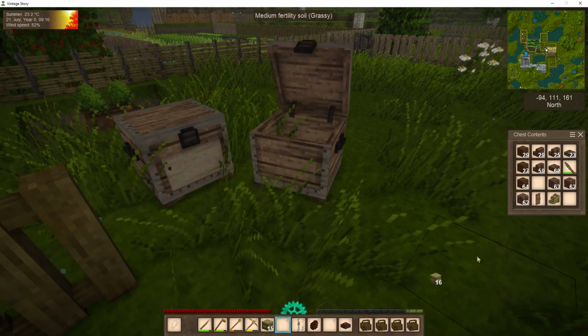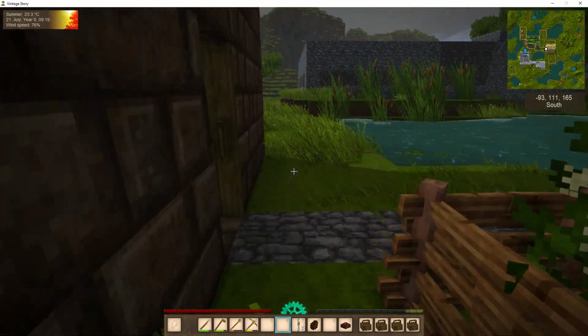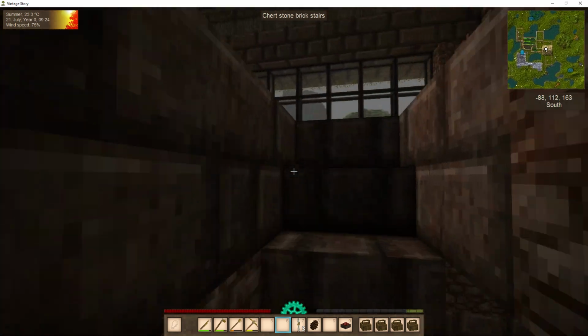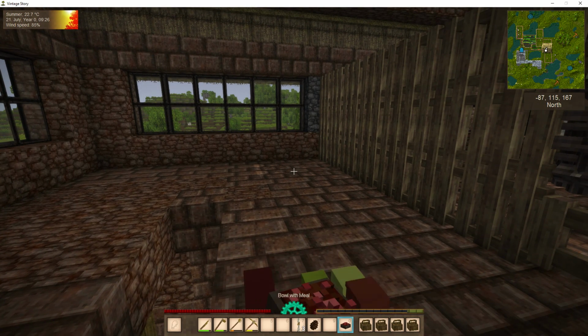Freaking raccoon. Let's close this door before he ends up in our barn. Oh, that's right. Let's go check on the chicken real quick. I don't have any food for it, though. Let's grab some food. Actually, we can fix this door up here, too.